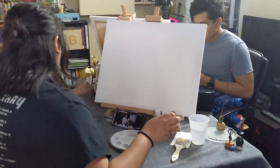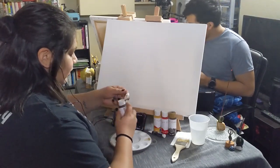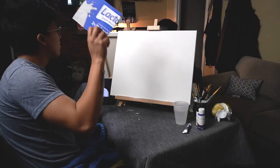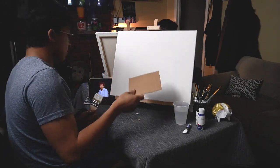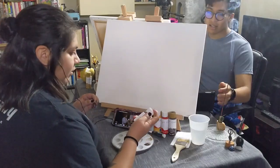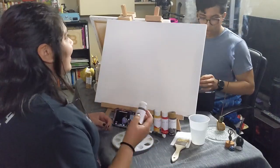I need some alizarin crimson. Yeah, but this is my mixing tray thingy. It's cardboard, because I don't have one. She has one. Oh, this is very much the wrong color. Because he starts with a red, right? I don't know, man. This is brown. Why are you asking me?